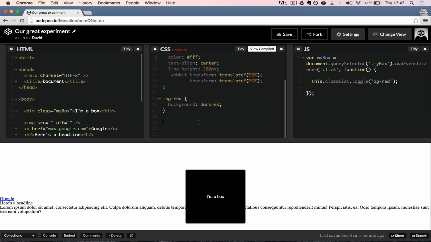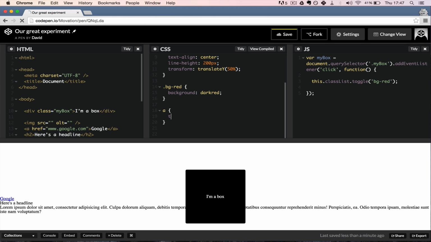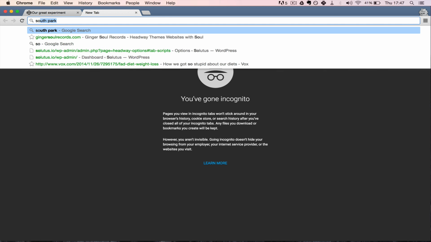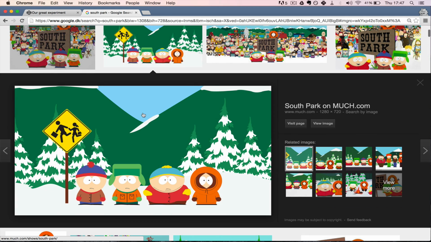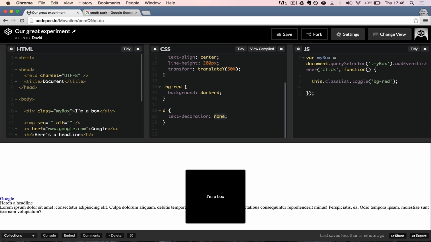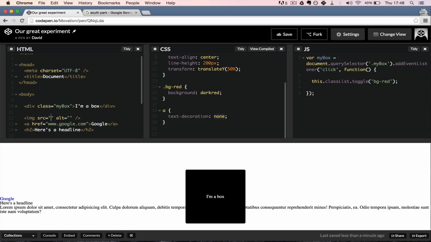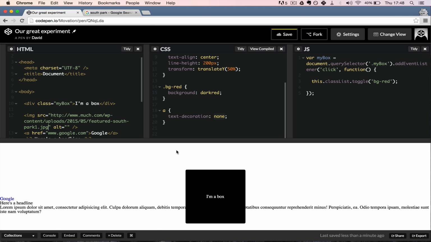Let's first go in and just remove this ugly as hell text decoration. Let's do a. This is part of my CSS base, of course, because I would never use the default text decoration. I make my own. Now, much better. So let's go in and find an image. Okay, so let's do South Park. I love South Park. Let's find an image of, let's just do this, and let's click on the image address, and let's go in here, and where do we have it? Yeah, here, image source, and let's add it in.